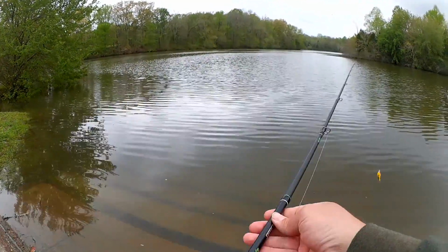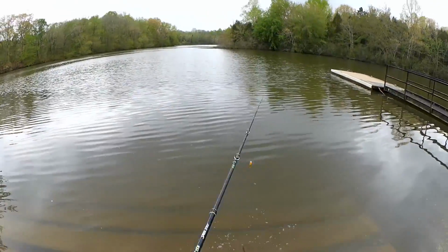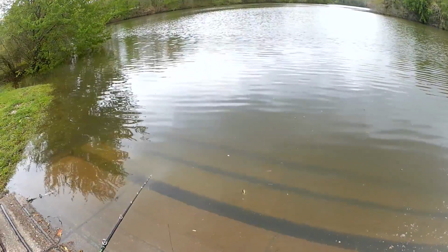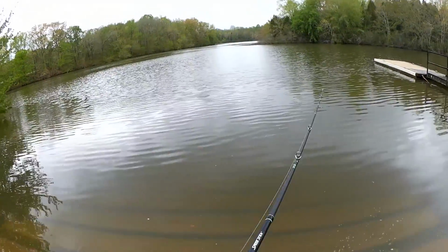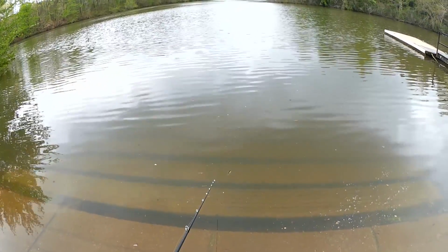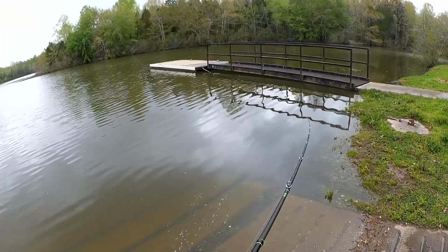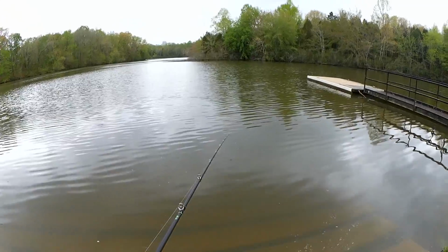I'm using 12-pound test mono, that Akuma Stratus V, and a Lew's Speed Stick, 6.5 foot medium heavy. So this is a floating crank, watch. Let's watch that again. As I'm reeling, see it down there? Then I let go up to the top. So when I pause, it starts to raise towards the surface. And then when I start reeling again, it starts diving back down again. That's the motion I want.